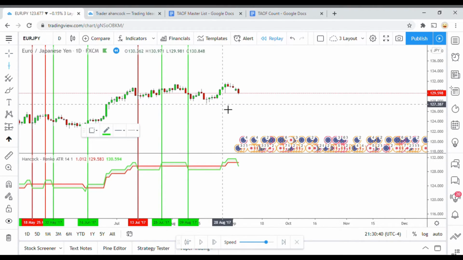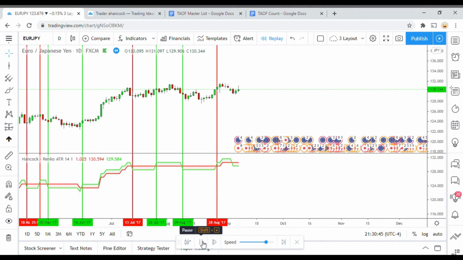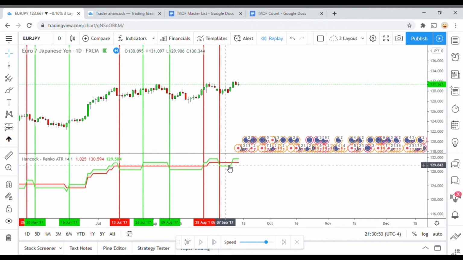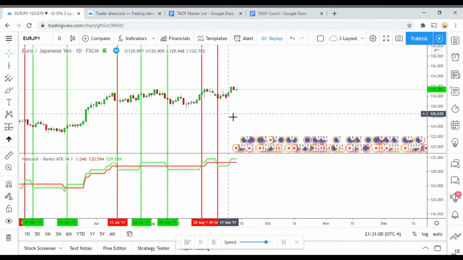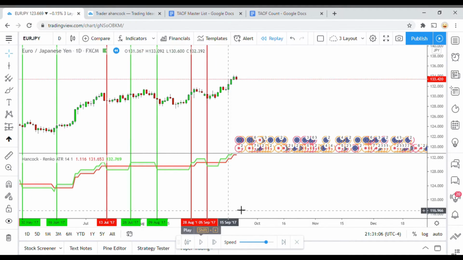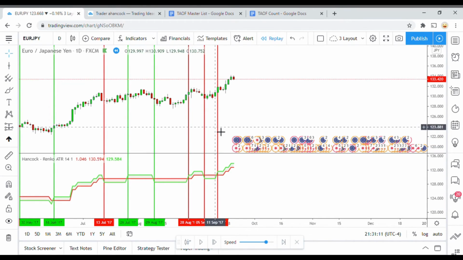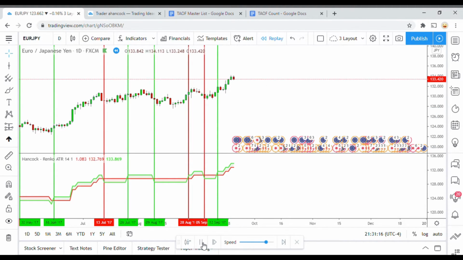So that one would have gotten stopped out. Then it dropped down, giving us a short signal. That one did not work out for us either. Then it gave us a long, but man, it is just bouncing along this area of resistance here. Let's see if it can break out, and it did. Wasn't sure if it was gonna make it, but it was able to squeeze it out.